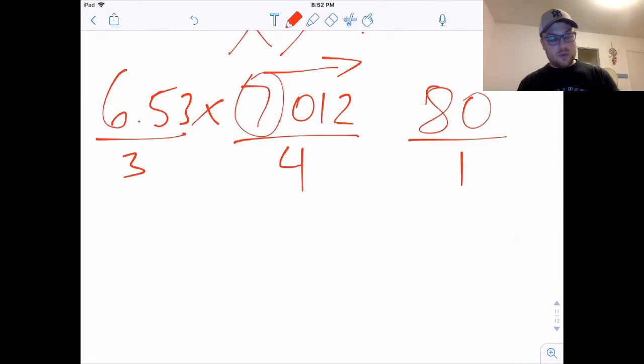3663.0688. And I need to take this and make it 1 sig fig, because 80 only has 1 sig fig. So I'm just going to take this 3 here. Notice that there's a 6 right after it. I'm just going to round this up to 4,000. No decimal. And that has 1 sig fig.